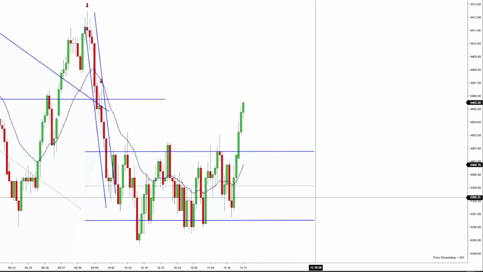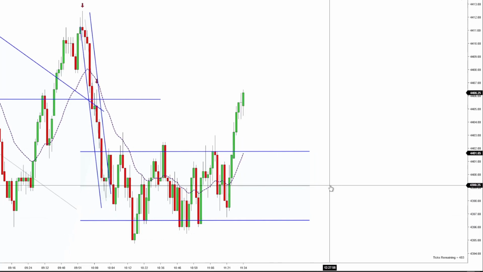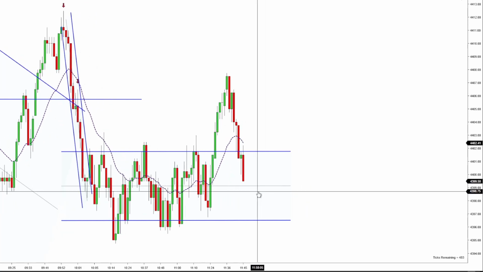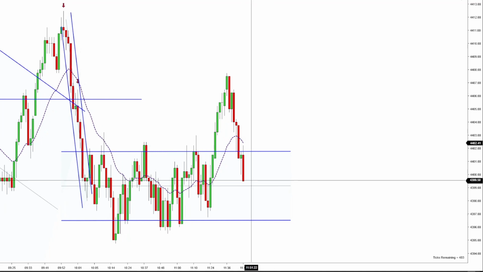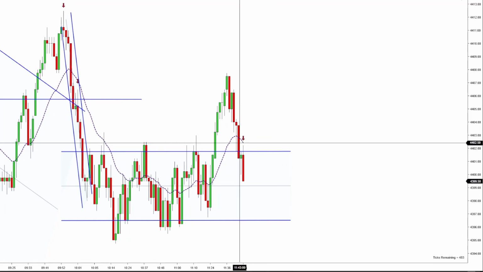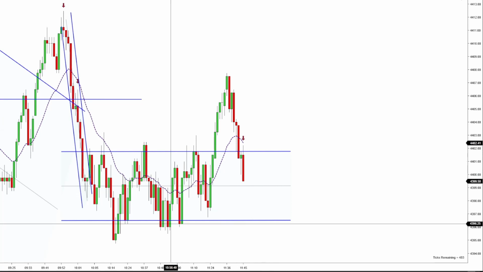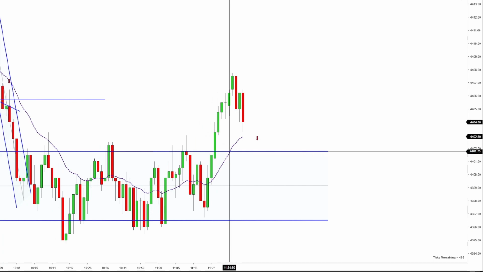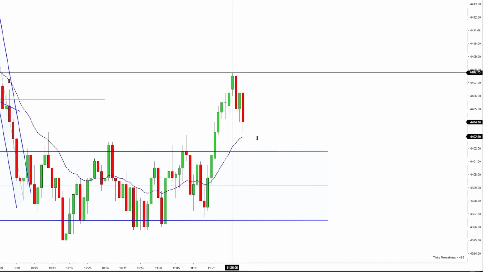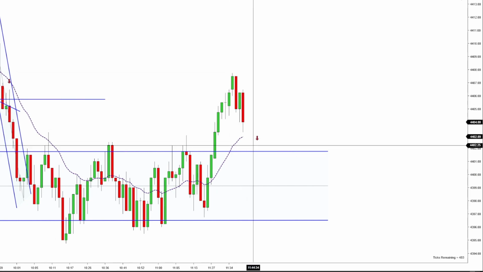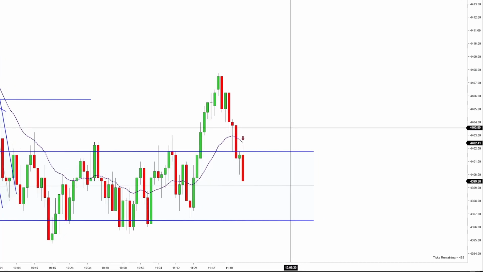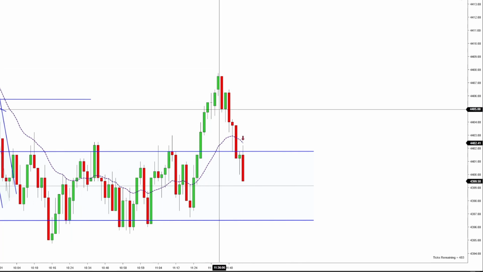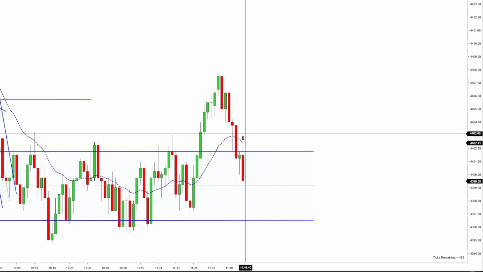You don't want to force any trades. When the trades do present themselves and are very clear, you want to take those high probability trades. Otherwise, you've got to just wait and sit on your hands for a nice lower high failed second entry long like we have right here. So now we're really just playing these range rules. So we have a clear range, we have a breakout of the range, we have a failed breakout, so we have a lower high here. If we get another lower high below the EMA, this now creates a failed second entry long. So we have a new high, went down, first entry long, second entry long, failure.